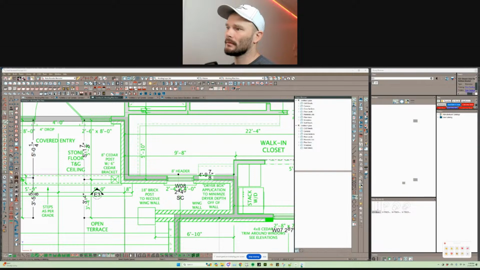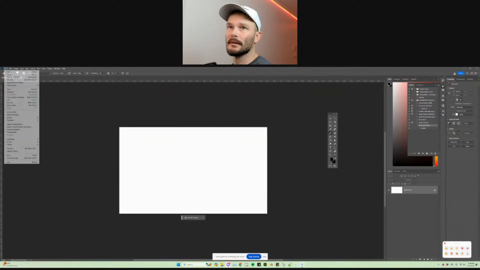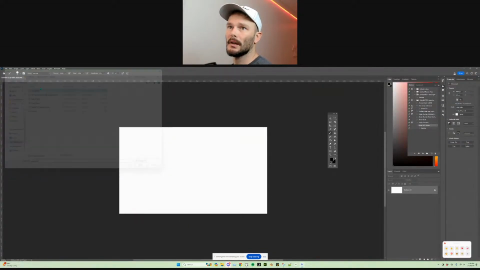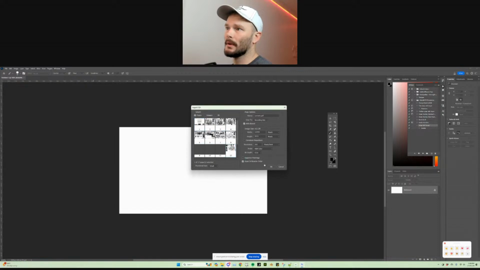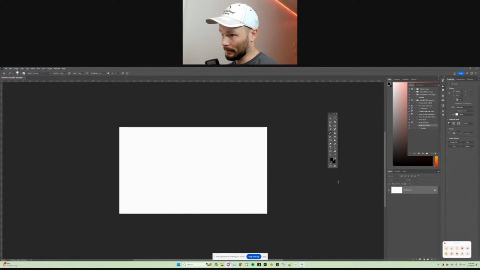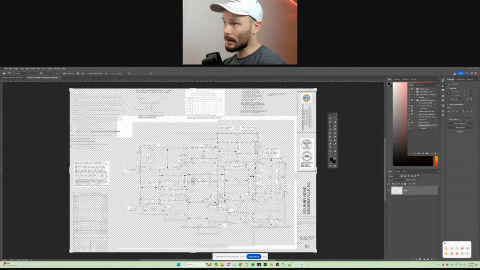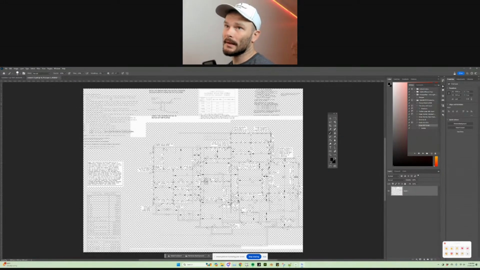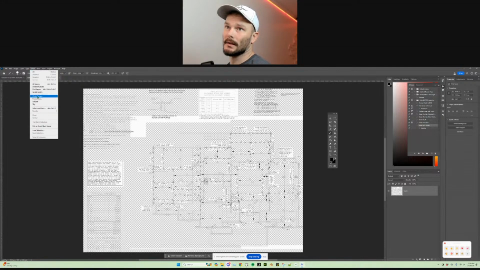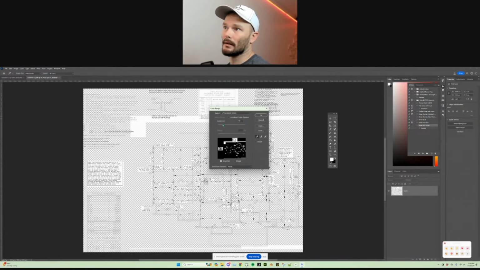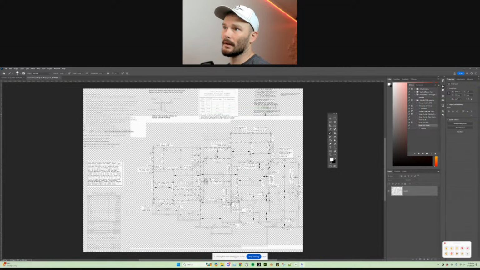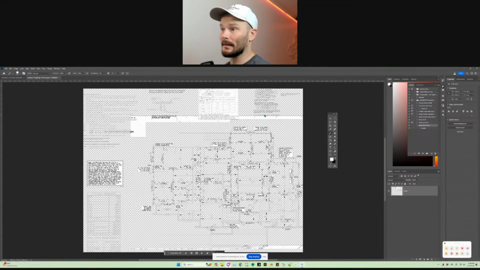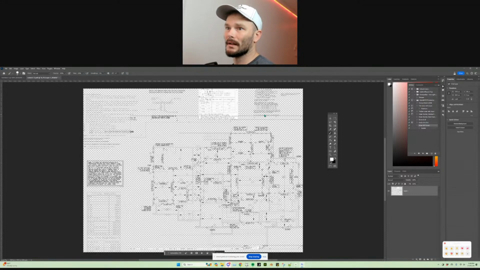Yeah, so, well, I guess I didn't demonstrate how it's being done. So open, same thing, PDF, and then it's picking a page, or you pick a page, whatever. And let's just crop out this guy's title block real quick. And then in this case, it's just doing this. It's selecting a color range, targeting a color, zero fuzziness, so it's only targeting white. And then it's literally hitting the delete key. So I don't like that as much, because it's not always perfect.